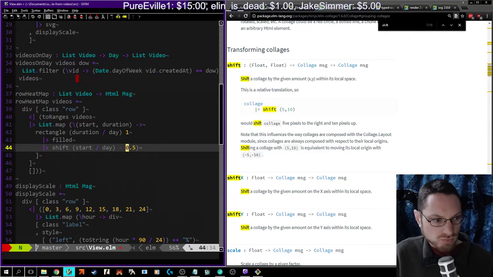Let's give us a 0 to 1 range. So since we're doing things that are more or less centered, we want to center this within its space. All right, so shift that.